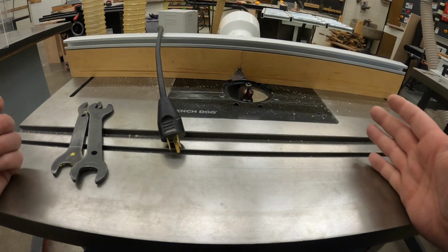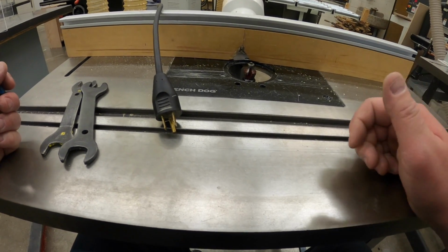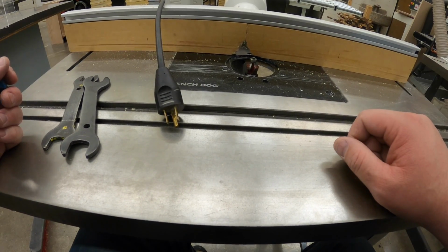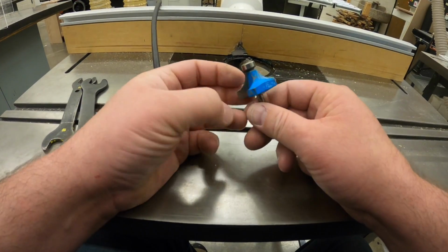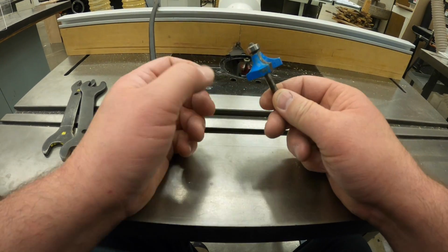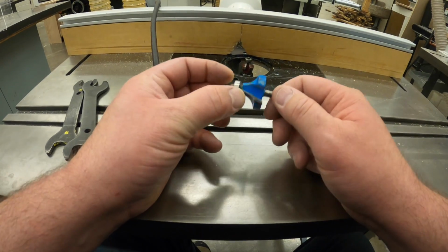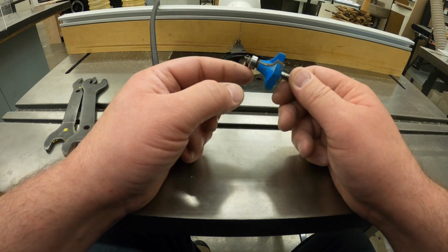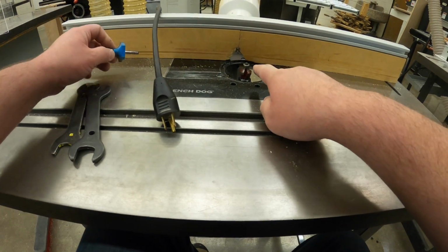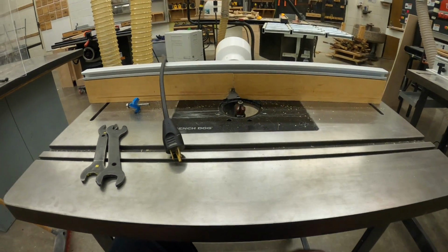So we're here at the router table. We're going to set up a router bit so we can router our doors and our top and our drawer front all at the same time. So the profile I have chosen is just a radius, and it's going to be this bit right here. And what I'm going to do first is make sure that that bit spins freely, that that bearing is not seized up so it doesn't burn my material. Then we're going to go ahead and remove this bit out of the machine by dropping the motor out.